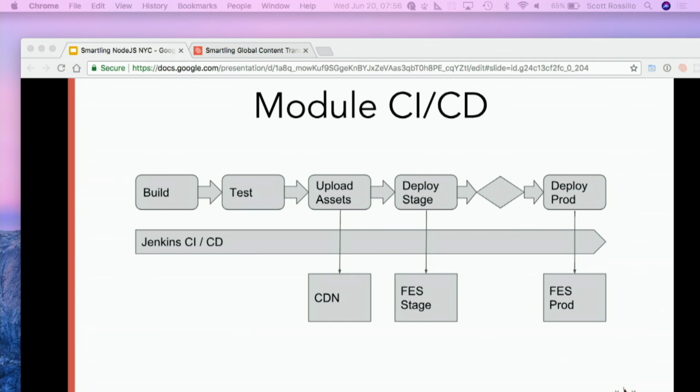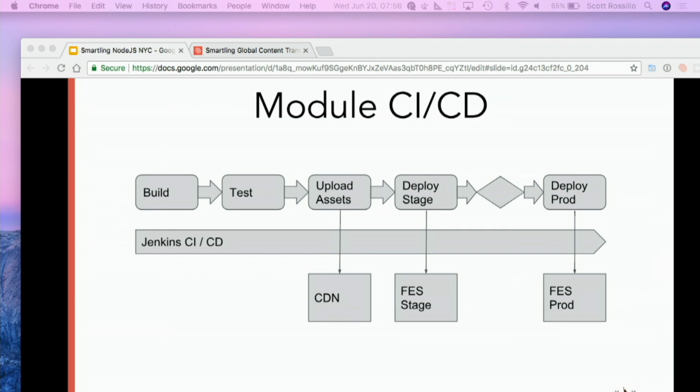So here's how the CI flow looks for a module. We do everything with pull requests on GitHub. And our CI server is watching for a pull request to be merged to master. After the front end is built and the tests pass, we're going to upload the assets to S3.